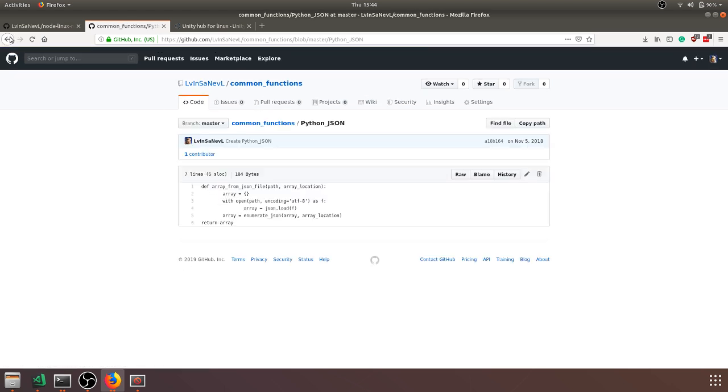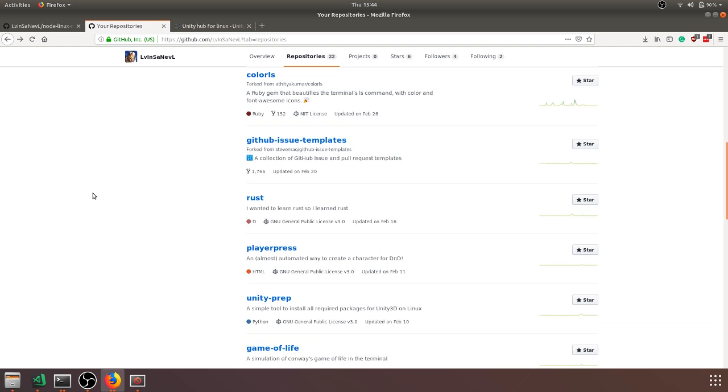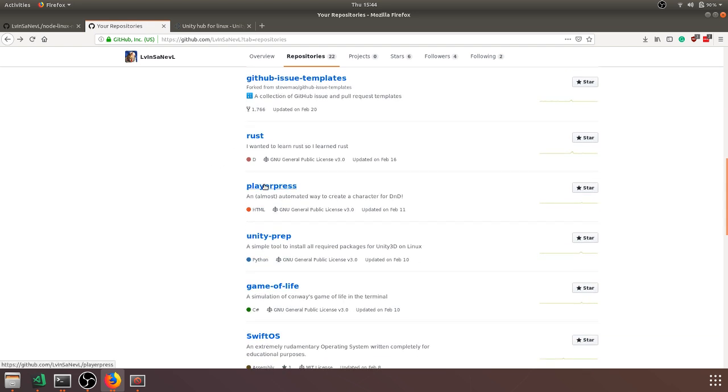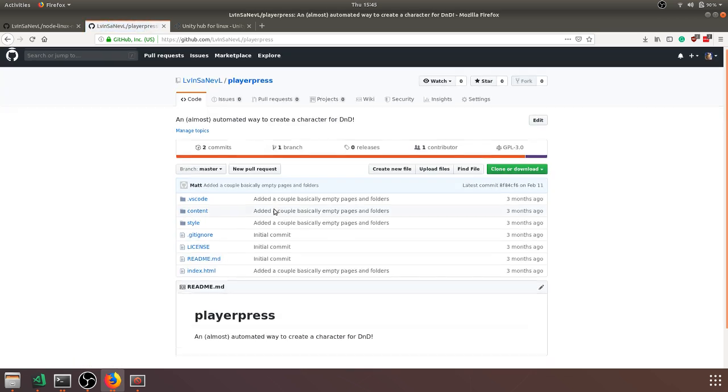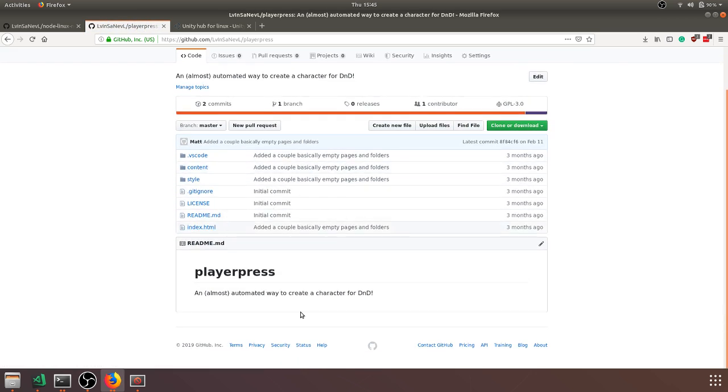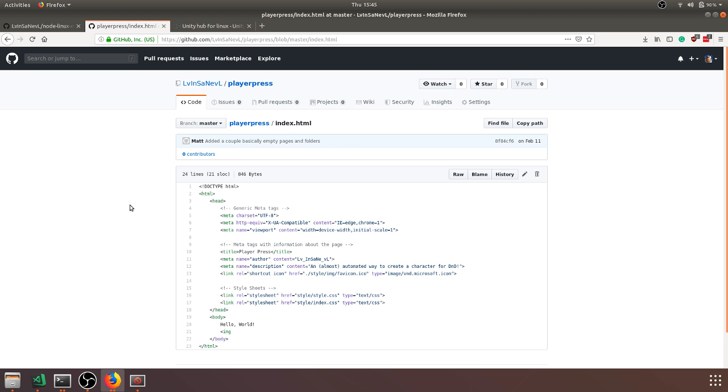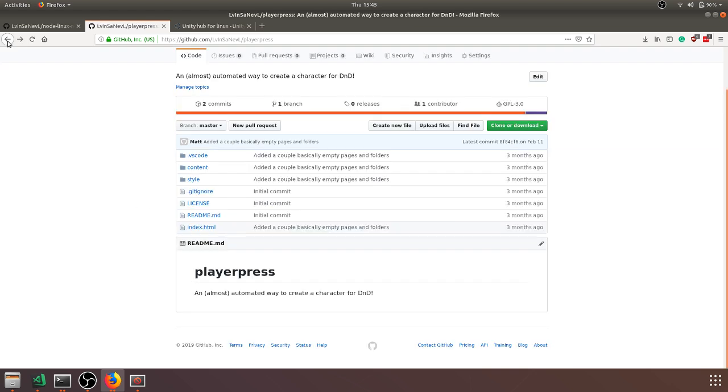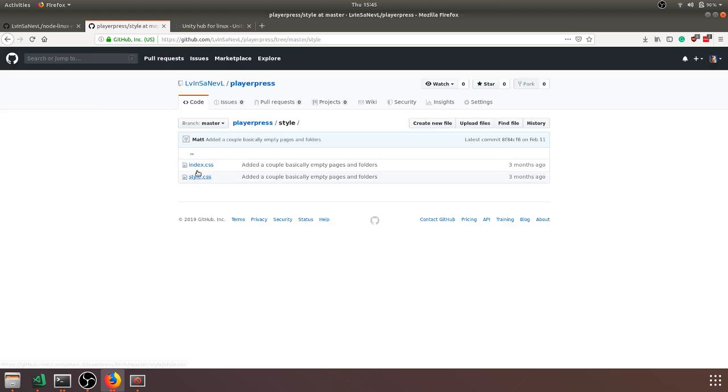Python.json. So that's just reading that. Oh, look. We had a similar idea, Isaac. I forgot I did this. I was going to make an automated character generator, so I was going to ask you a couple questions and then dump all of the information in there. So you just have a pre-generated character sheet. I actually did write some code. I didn't write much code, but I wrote some code. Just a little bit of code.